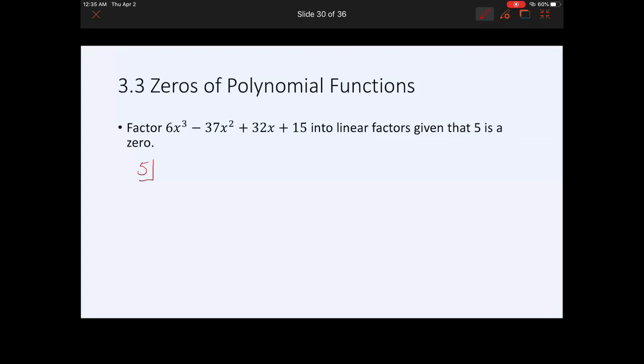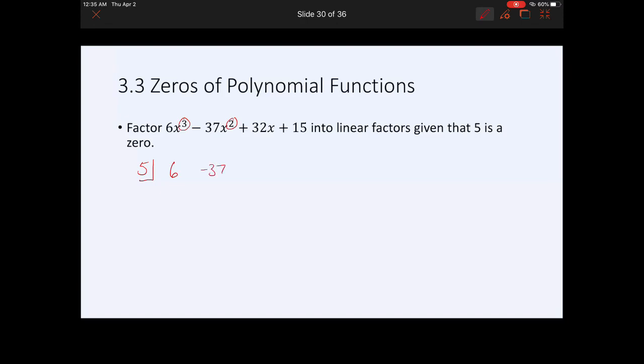So a solution is a 0. Okay, same thing. And so if 5 is a 0, then when we do our synthetic division, we're going to use 5. Now, you may say, well, why are we going to do synthetic division? Well, if I can take that 5, and I know for a fact it's a 0, then I should get 0 for my remainder. And the polynomial that is left should be a binomial. I'm sorry, it should be a trinomial, but it should be a quadratic.